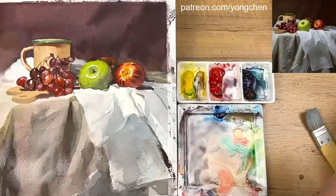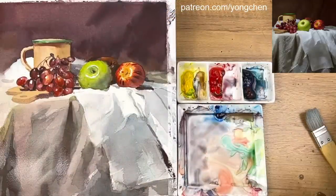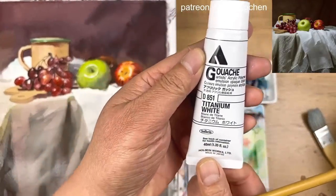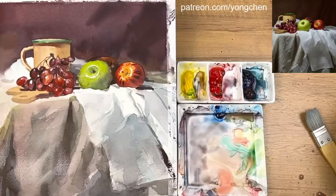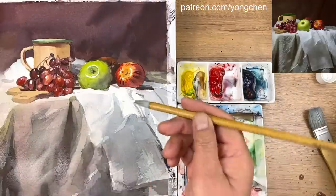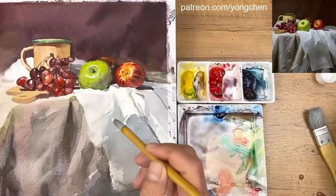Okay, and the last thing we're gonna do, we're also going to maybe use a little gouache white and punch out a couple areas. So the white paint that I'm using is this gouache titanium white. Okay, here you go. Just only a few things. I don't depend on the white paint, but at the end, there's always a couple things you can actually use to adjust. Okay, this, have it back a little bit.